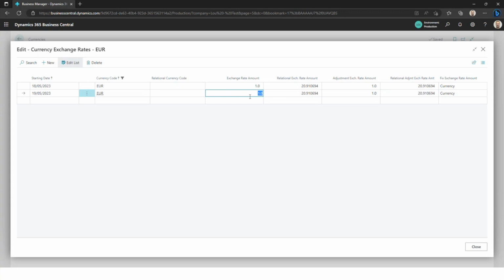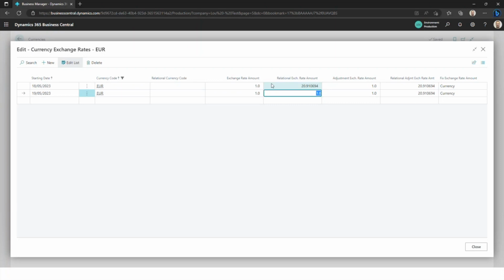So for instance, if I go back and say 1 divided by 20.910694, and I make this 1, maybe you actually wanted this to be free because that's how it actually rounds off if you use it this way around, or the currency that you're pulling from somewhere is this way around, then this would be more accurate than the other way around.